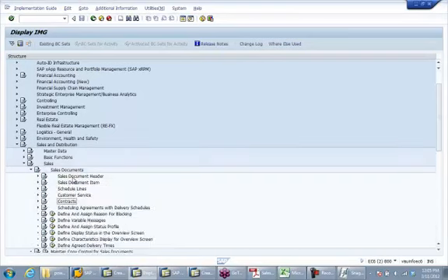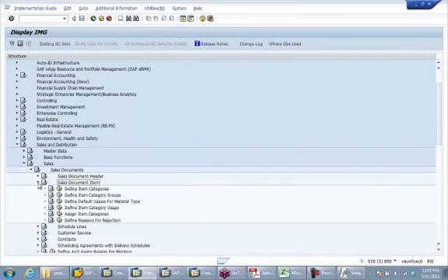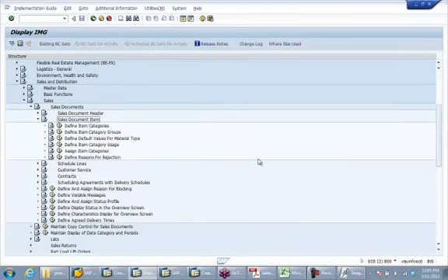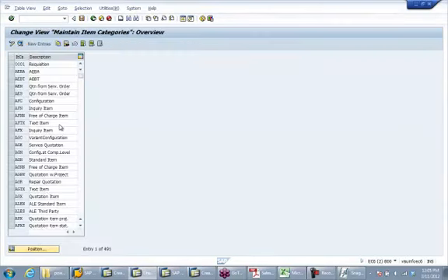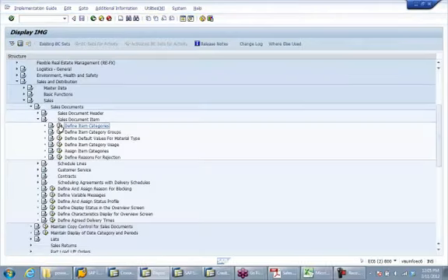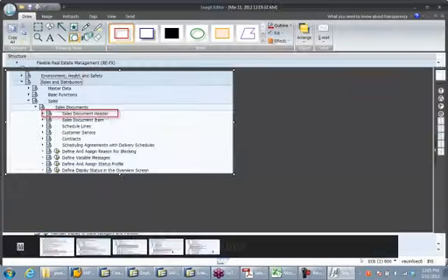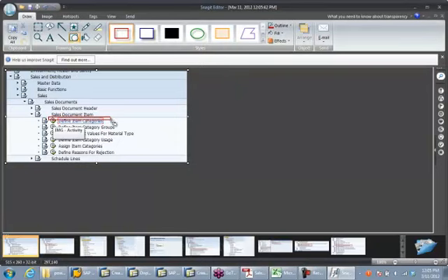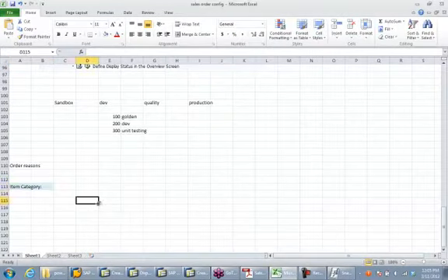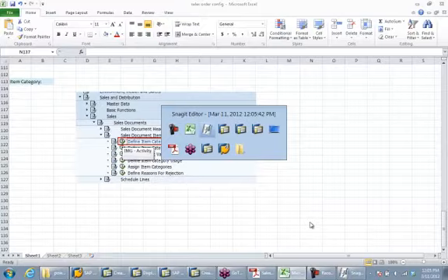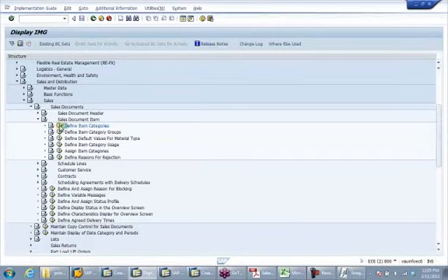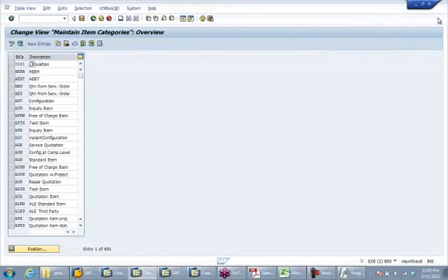Okay, sales document header is where you do the order type configuration, and sales document item is where you do the item level configuration. Okay, you go to define item category.